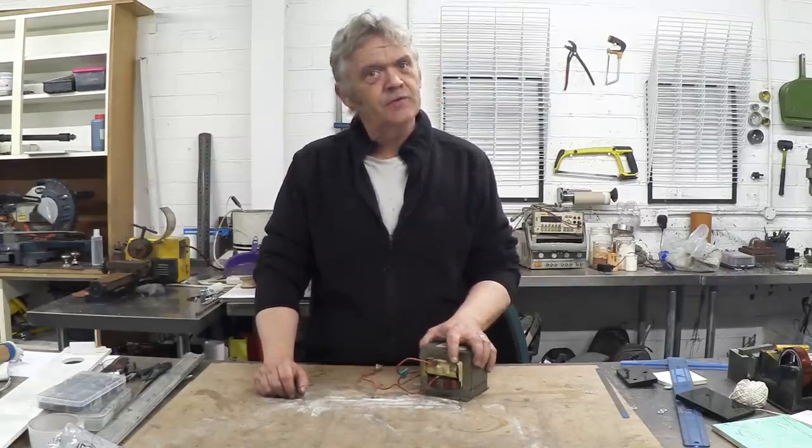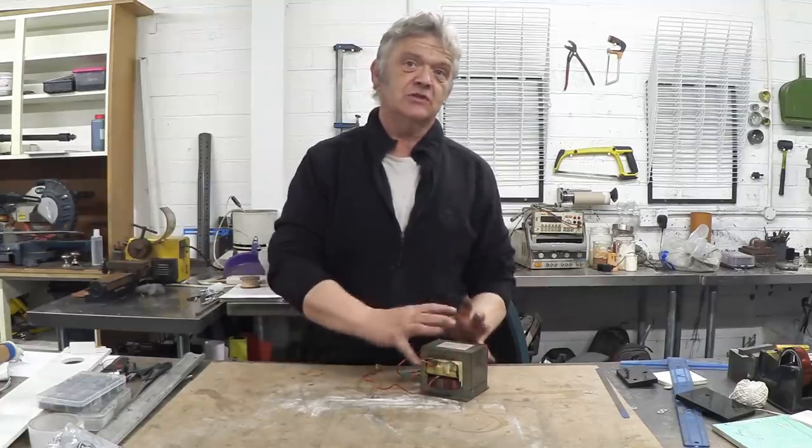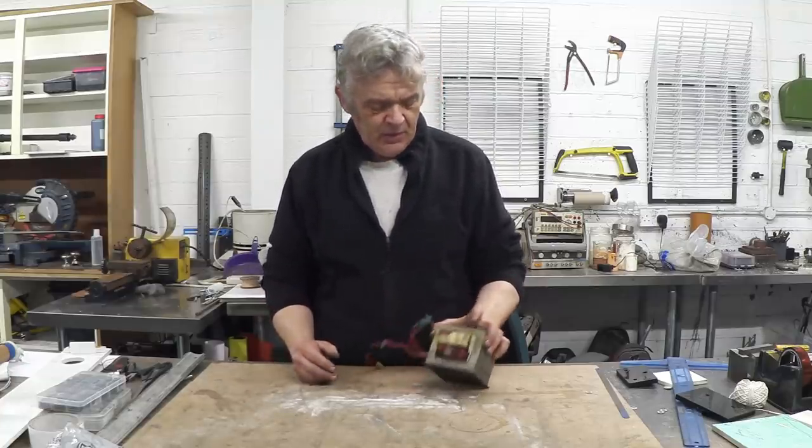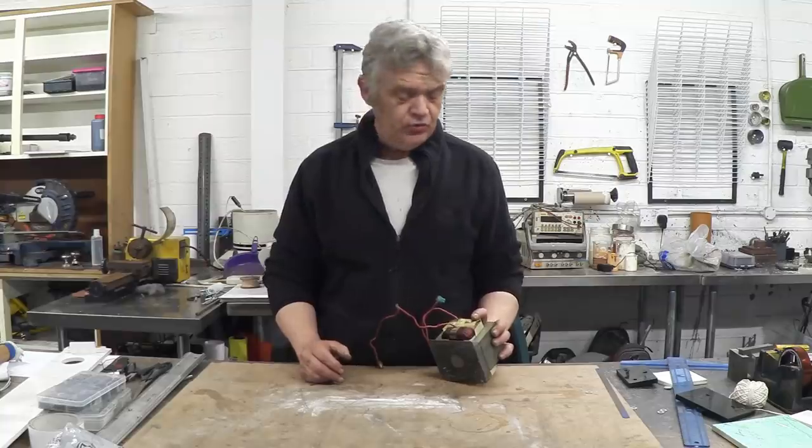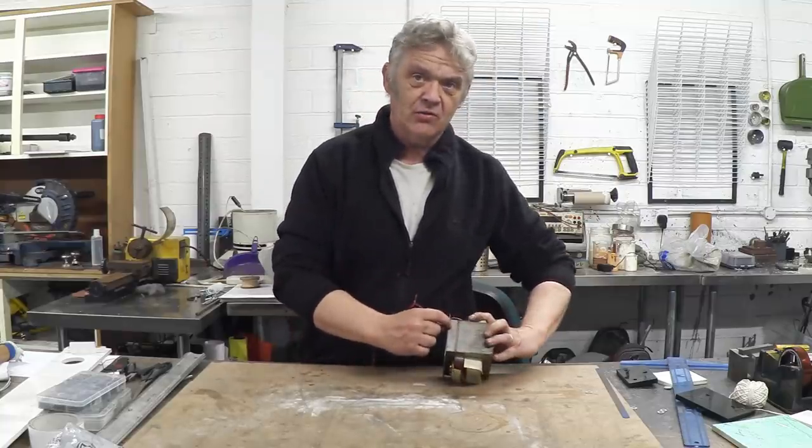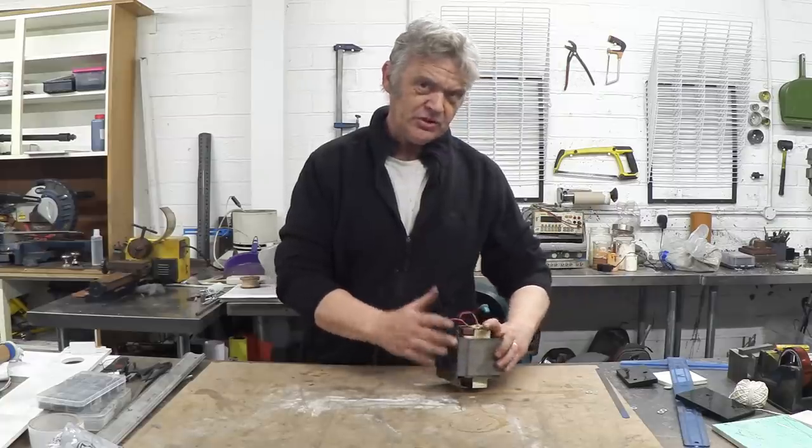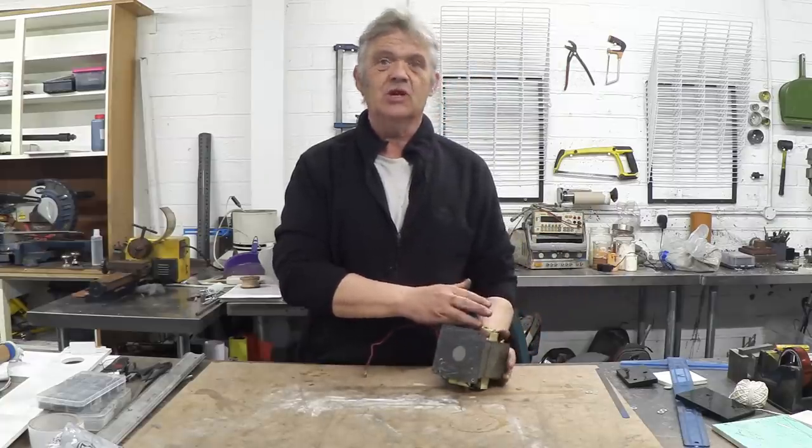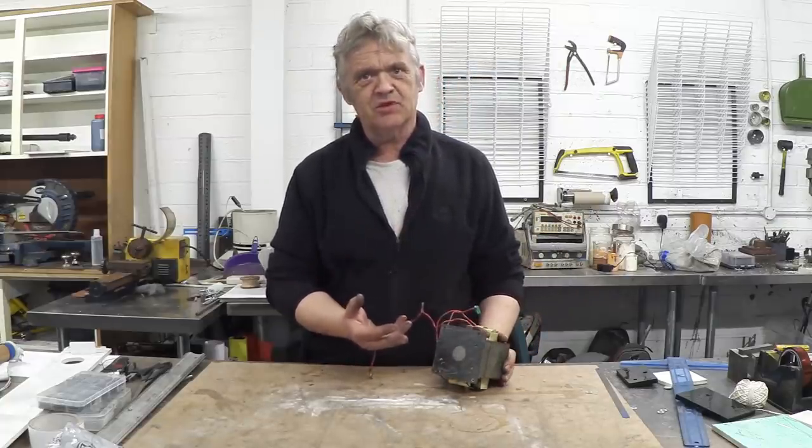Now if you have a look you'll find quite a few videos on how to take these apart. I've done a couple myself but it amounts to two options. One is to saw through that weld line right there and then take off the top section and prise these coils out. That's the preferred option for this particular job.